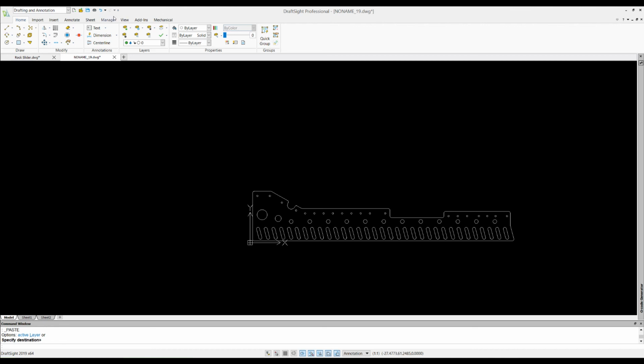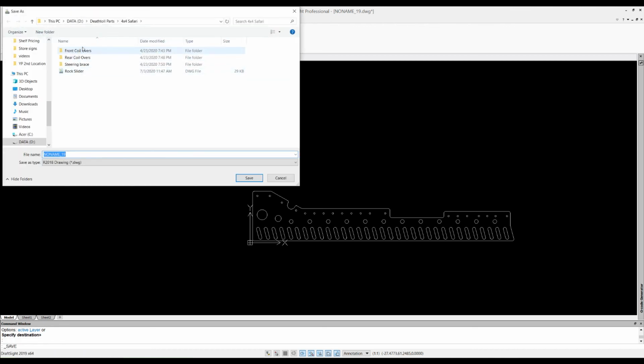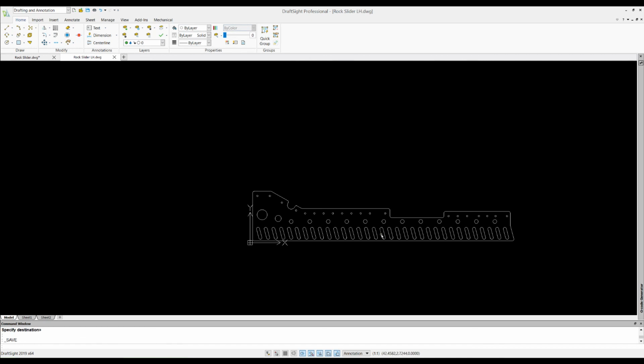I'm going to save this one. This will be rock slider, the left hand. And technically it's upside down, so it's hard to imagine, but that's okay. It's the same part either way.